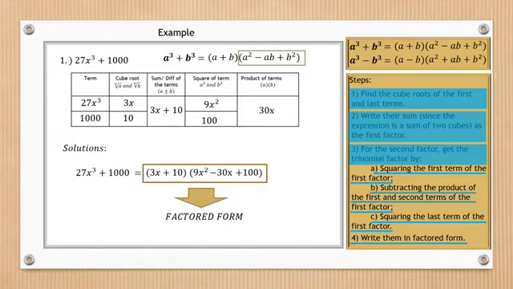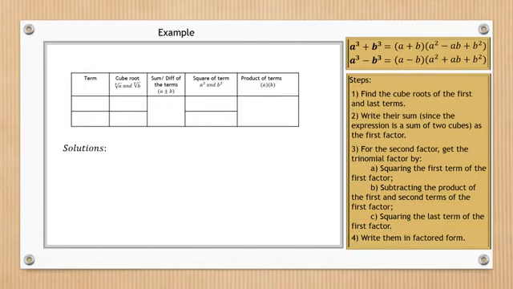Let's have another example. This one: 512a cubed minus 8b cubed. Again, the first thing you have to do is don't go straight to a conclusion just because there is a cube. Make sure that 512 is a perfect cube and 8 is a perfect cube. Okay? So evaluate that on your own, class.